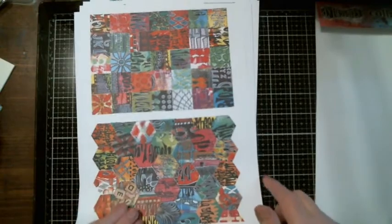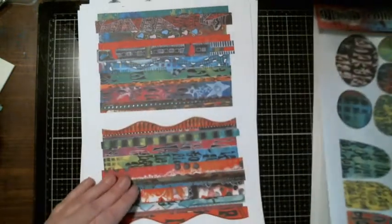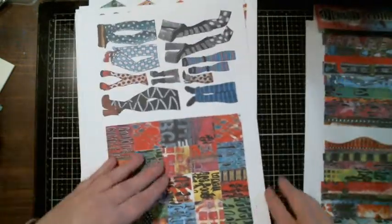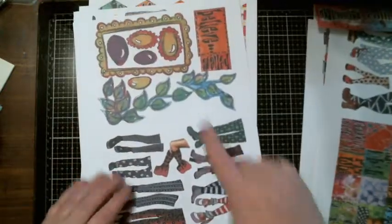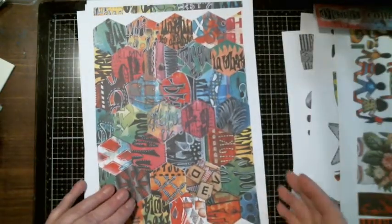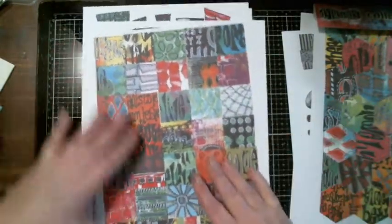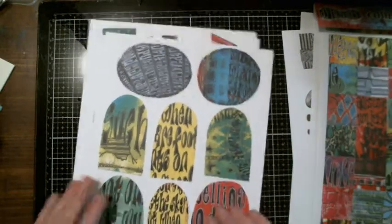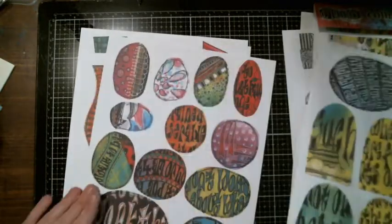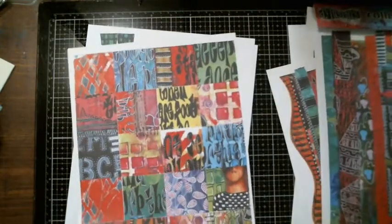So we get some more of those shapes, some more squares. More borders. More legs. Squares. Oh, look at the foliage. Bodies. More butties. There's the octagon. Is that shape? I think she has a stencil of that too, but I'm not sure yet. I'll have to see. And more of those shapes. More of the borders. More squares.